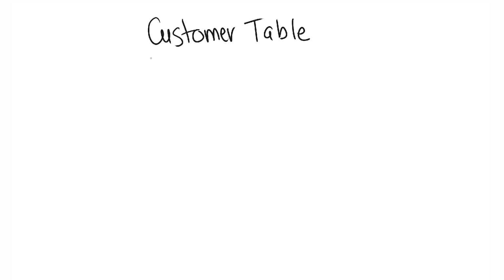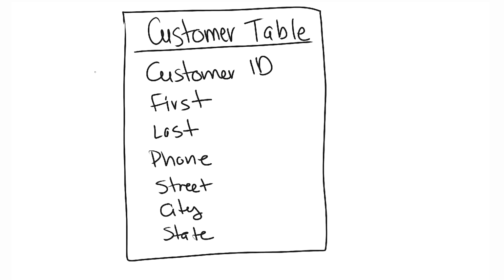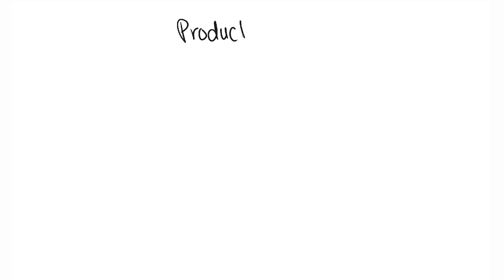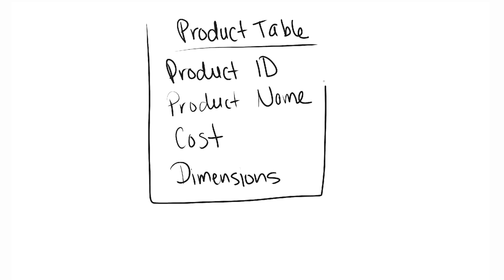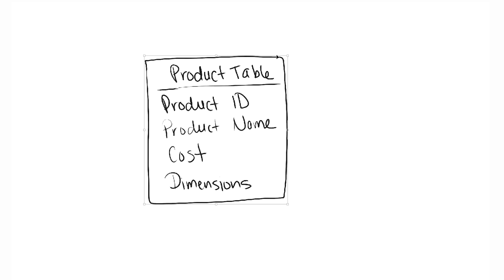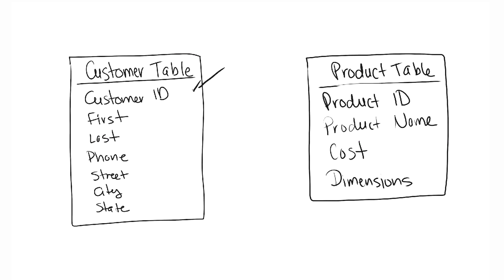Let's start with the customer table. You might have a customer ID, first name, last name, email address, phone number, and a physical address. Simple. Next, a product table. A product table might have the product ID, product name, product type, price, product size. Every row in a table has to have a unique identifier. In these first tables, it is customer ID and product ID. This is so you can always find the exact thing you're looking for.